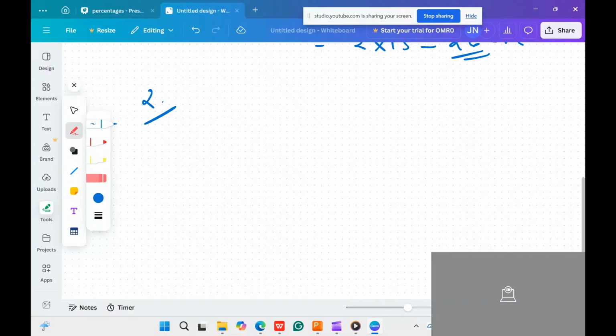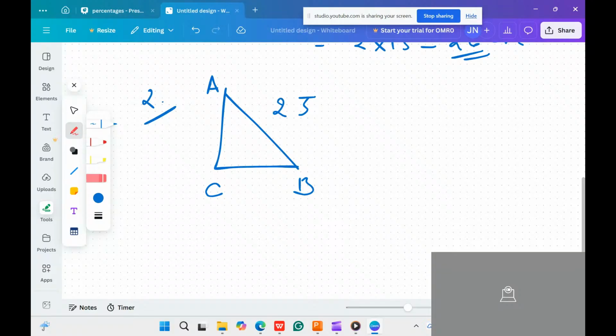Okay, second question is, now ABC is a triangle and right angled at C. Now this is C, so let's call it A. This is B. And it says that if AB is 25, AC is 7, how much is BC? Let's call it A this time. So, okay, try this yourself now. This question is similar to what we have done. Okay, now solve it yourself. Find A for me.